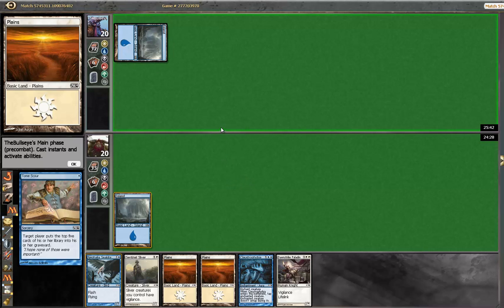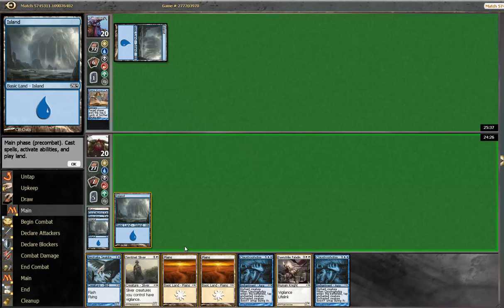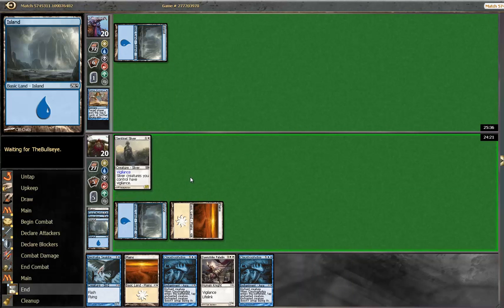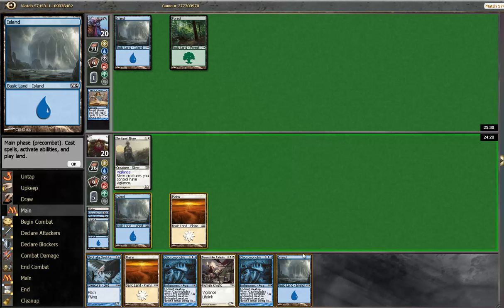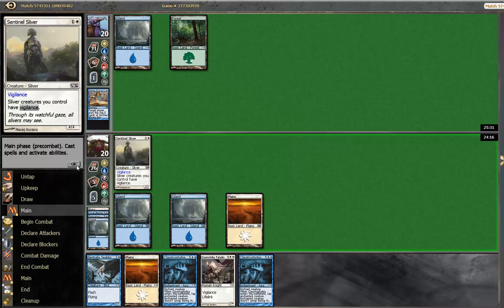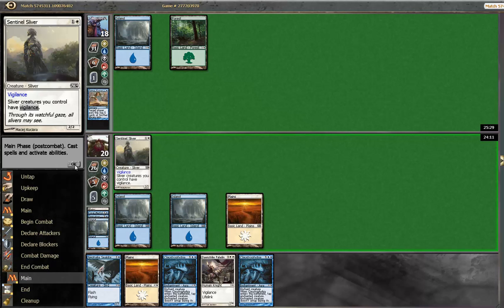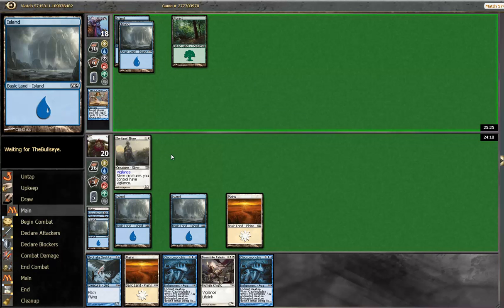Tomb Scour? Okay, go for it. Oh, there goes my Divination. Hey, another Claustrophobia. That will be relevant eventually. Okay, one island, and I am a happy camper. And then Essence Scatter could be there, but I'm not playing anyway, because I don't have a 3-drop.